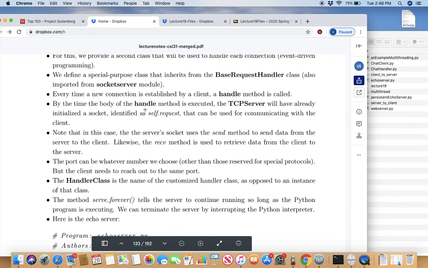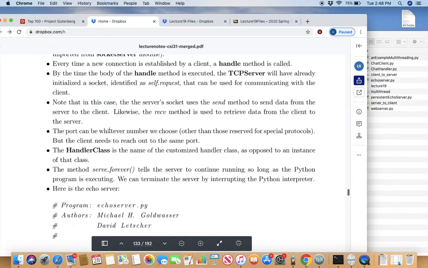When we are working with the handle method, by then the TCPServer should have already initialized a socket. That socket is identified as self.request. self.request is the socket used for communicating with the client.